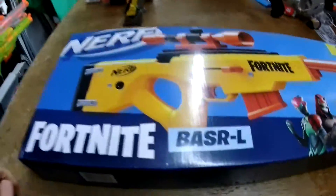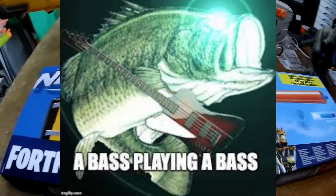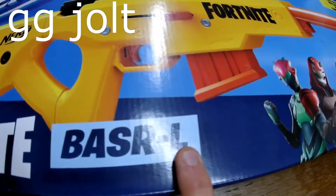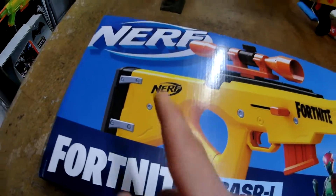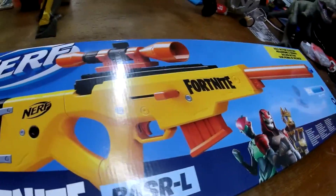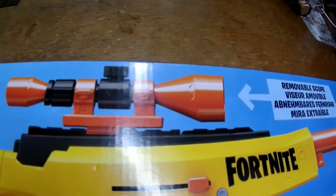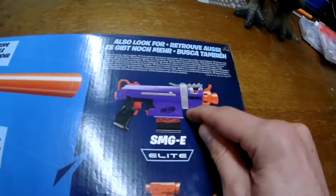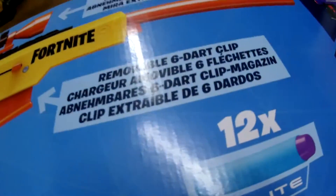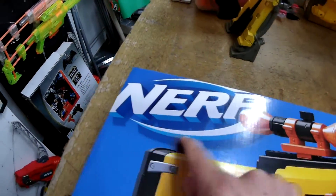Where'd he go? Look at this — Nerf Fortnite BASR-L. What, as in like the fish? RL as in rocket launcher? What does BASR-L stand for? Bolt Action Sniper Rifle? Bolt Action Sniper Rifle Long? I don't know. Look at this — there's a stock, snipery angled mag, bolt action, long barrel, and a scope! It's perfect. It's even yellow, because sniper rifles need to be yellow. There's a removable scope, removable six dart clip. Does Hasbro normally glue them in? Sniper rifles aren't normally disposable. Also look out for the SMG Fortnite SR which has just been listed on the Argos website. And 12 darts! Hasbro, you're so generous recently! What's happened to you? That Fortnite sticker. I quite like this new Nerf logo as well — nice and 3D and funky.